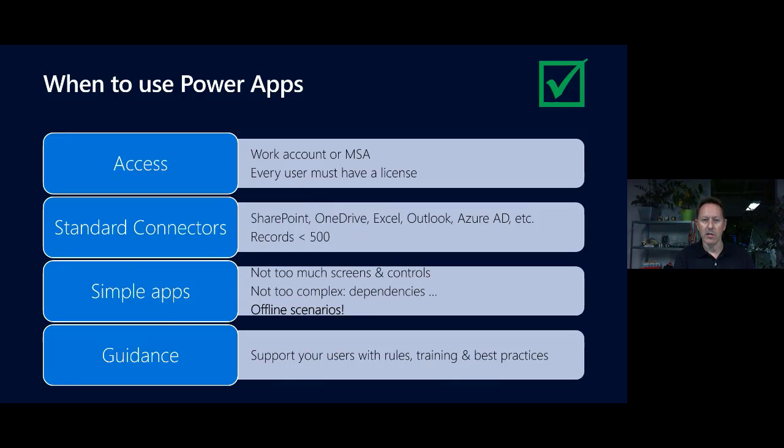Next part is simple applications. If you have an application that has multiple screens, let's say you plan to have 50 screens and every screen has, let's say, 20 controls on it, like lists or labels or buttons, that sums up to a lot. Microsoft has recommendations for that as well, and they say you should not have more than 500 controls in your whole PowerApp. Why is that? The reason is that in the background, everything you defined in the designer is a JSON file, and that is rendered as a web application with React and JavaScript. Of course, the browser needs to load every component, every control, and needs to render that. So you shouldn't have too many controls or too many screens in your PowerApp.